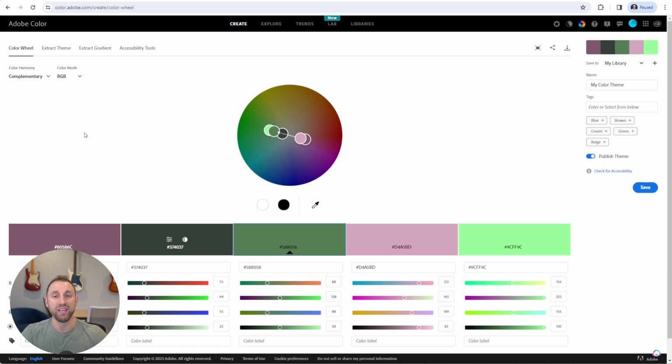But I'm actually gonna come in and change modes and see if there's a different color that I like for my website. So I'm gonna come up into the drop down and I'm gonna choose split complementary here. And so that changes the colors ever so slightly. And even though this one is pretty similar, I do actually like this. It's kind of like a dark terracotta color. It kind of has that earthy tone to it. And so I'm actually just gonna click to copy this hex code, and I'm gonna go add that as an additional color in my Kadence blocks control.